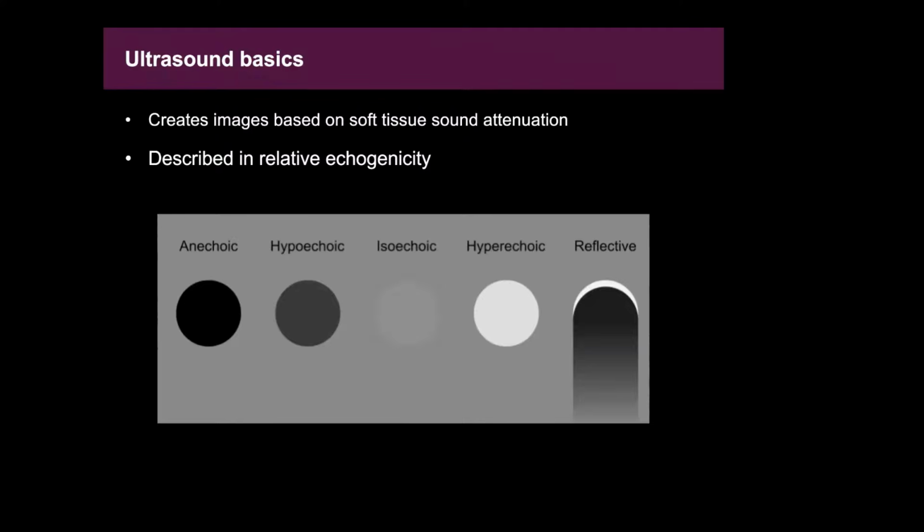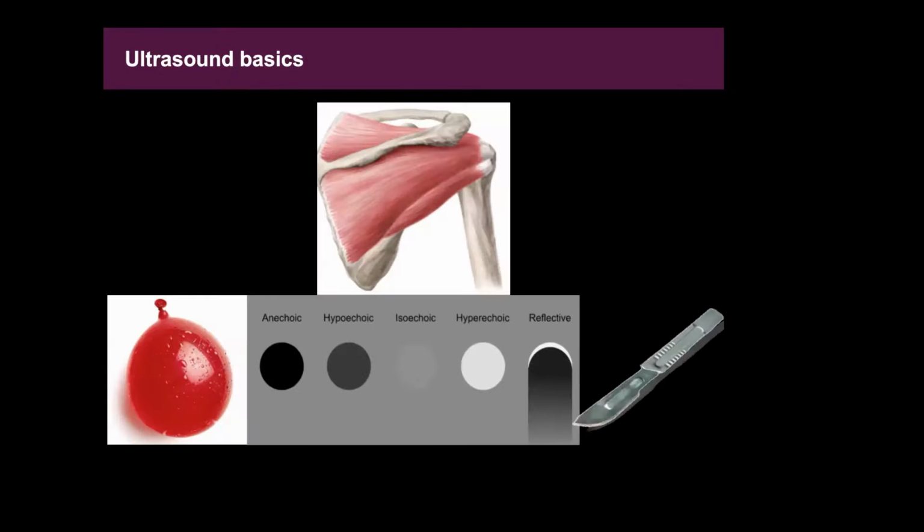Specific to MSK ultrasound, we generally refer to structures as isoechoic when the signal or the echo texture is similar to the underlying muscle. If it's brighter than that, we could describe it as hyperechoic. Things like bones would fit under that category. If you really can't see anything behind it because of a hyperdense foreign body, i.e. things like surgical clips or even retained hardware, you won't really be able to see anything behind it, and it is described as reflective. On the other side of the spectrum, if it's darker than the underlying muscle, you could describe it as either hypoechoic or anechoic if you really can't see any signal within that structure.